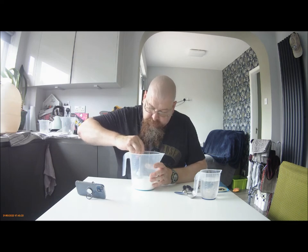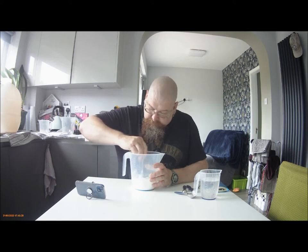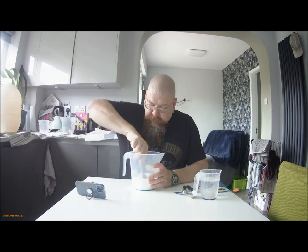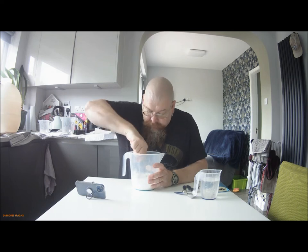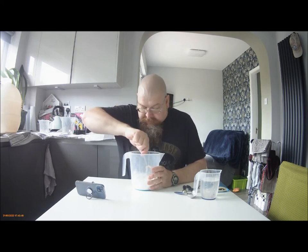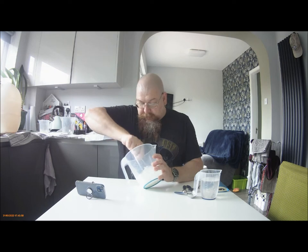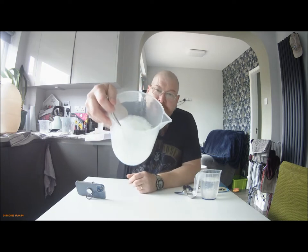And then, it is just a case of mixing it in. You want to have a small amount of water. So, 90 millilitres, 250 grams of maltodextrin — that's probably about right, 90 millilitres of water. For 250 grams, approximately 90 millilitres of water to begin with. And you end up with a thick, icing sugar type paste.